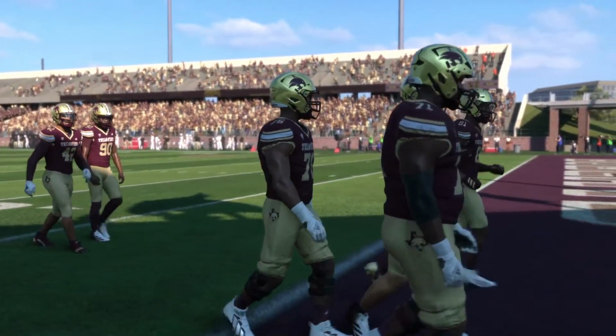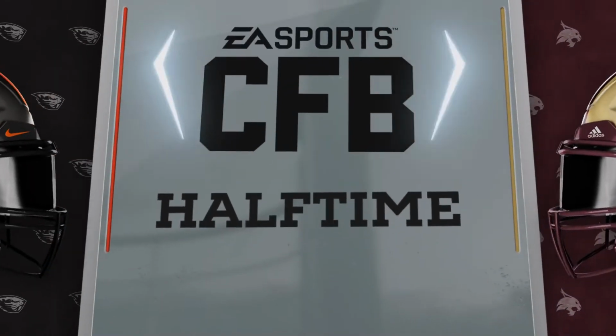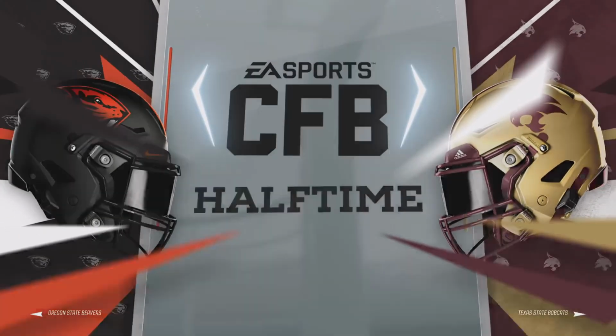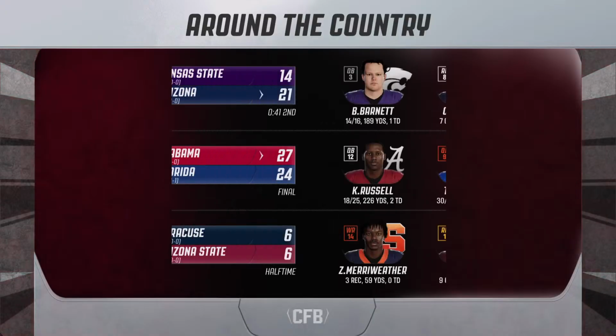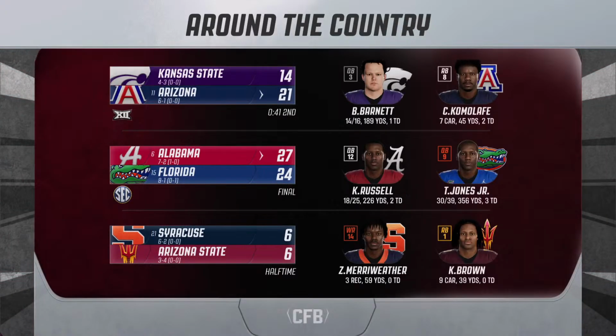That means it's time to join Kevin and our halftime update. Man, week 9, go time. So let's get down to business with a notable update from the world of college football. We kick things off with Arkansas taking on the number 4 team, the Georgia Bulldogs. And it's the Razorbacks, able to pull off the upset in this one, but by the narrowest of margins. This ball club now stands at 6 wins. They've ensured themselves at the very least of a .500 regular season.